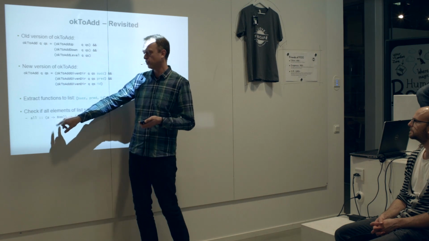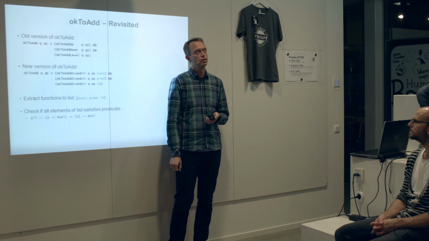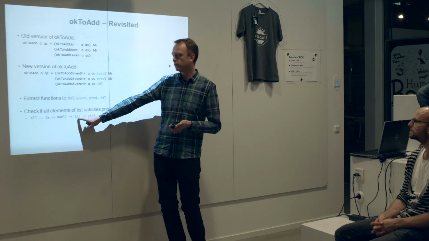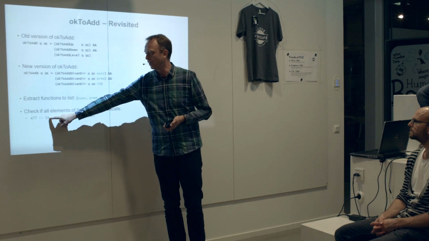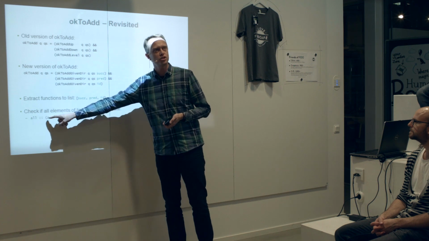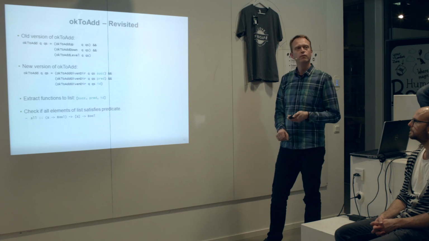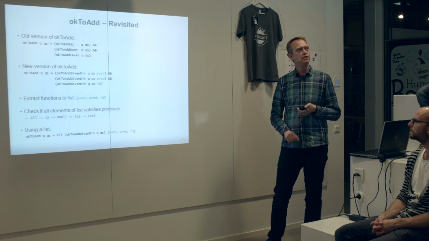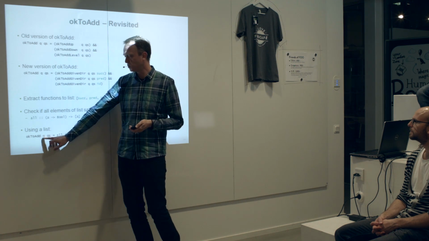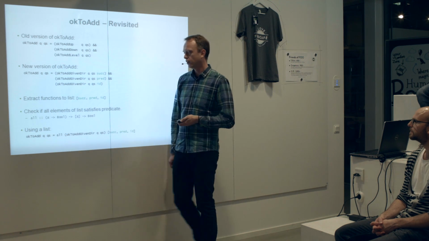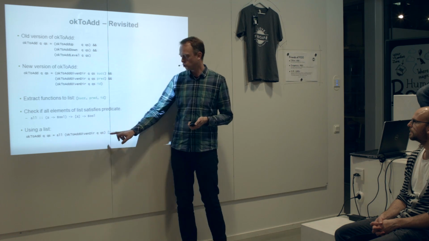takes a value, a function from a value to a bool, and a list of values, and returns a bool. Now our list of values here will be functions. And this function here will be a function that takes a function, namely an int to an int. So now we can define it like this. So OK to add takes a queen and a partial solution, and returns true if it's OK to add given there on this one for all of these functions.